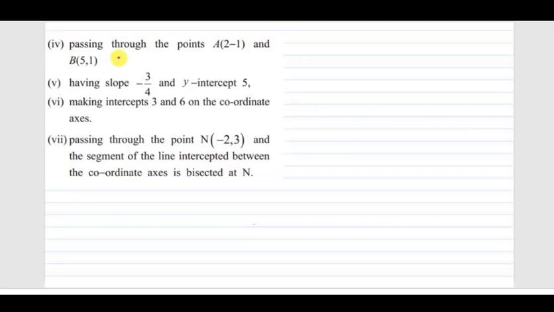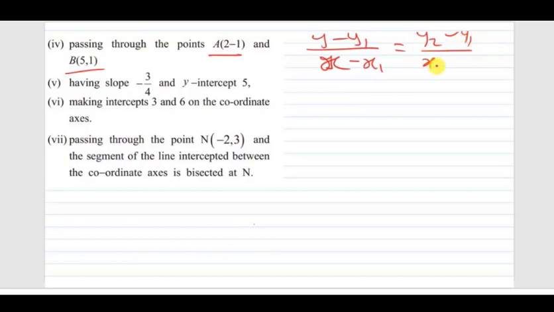Here in the fourth question, we have to find the equation of the line which is passing through point A and point B. The 2 points are given. We are using the formula of the line in two-point form. What was it? y minus y1 upon x minus x1 equals y2 minus y1 upon x2 minus x1. You can consider any point as x1, y1, right? So for the first point I will take it as x1, y1, and point B is my x2, y2. Okay. Just put in the respective values.